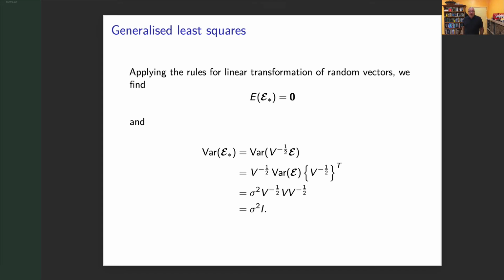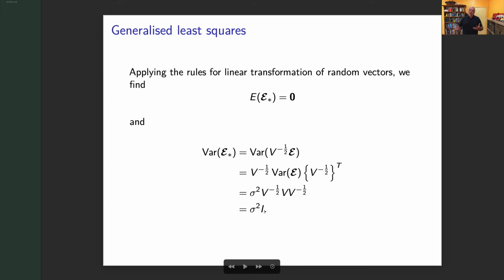Well, the nice thing is, now if we look at our new epsilon star, it has an expected value of 0, so that's good. What's the variance of our epsilon star? Our variance of our new adjusted epsilon is the variance of V to the minus a half epsilon, fine. That's V to the minus a half, okay, it's nice and symmetric. Variance of epsilon, V to the minus half transpose. Substituting this in, the variance of epsilon is V sigma squared, being the sigma squared up. This whole thing we've designed to be I.